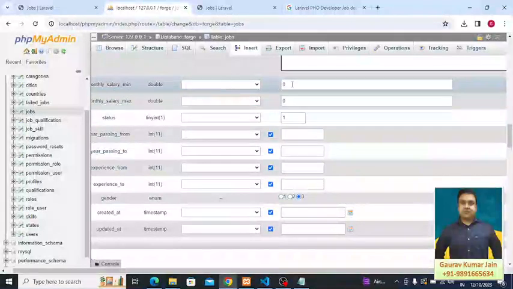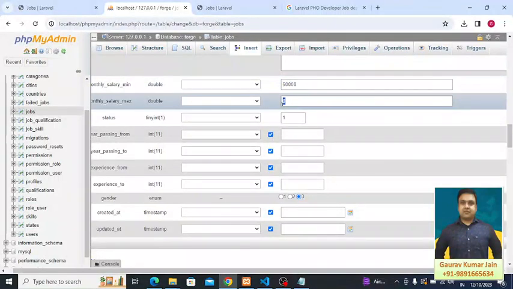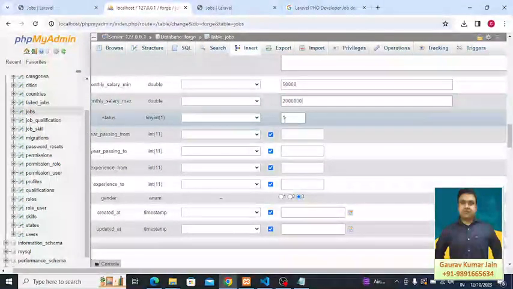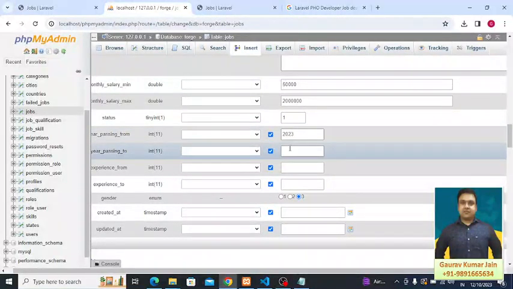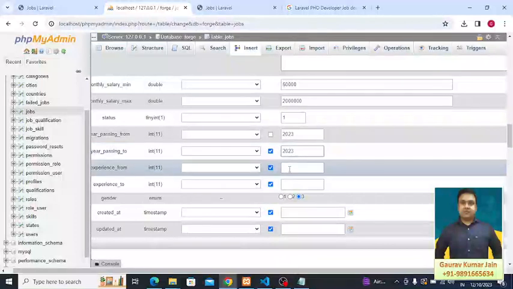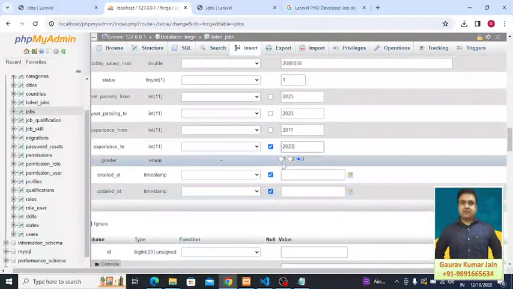And then monthly salary, minimum monthly salary will be, let's make it 50,000, and maximum it will be 2 lakhs. Status is 1, year passing from, okay, let's make it 2023, passing to 2023, experience from 2011, and then experience to 2023.